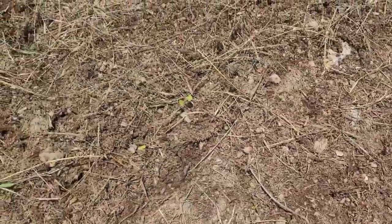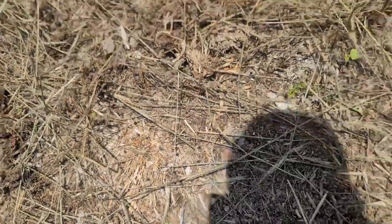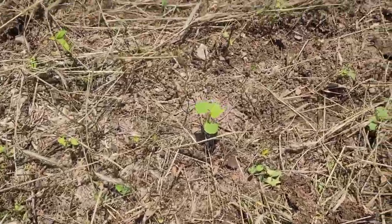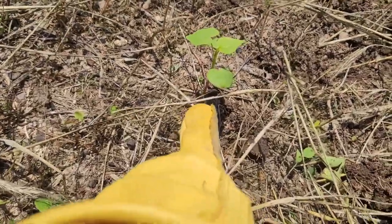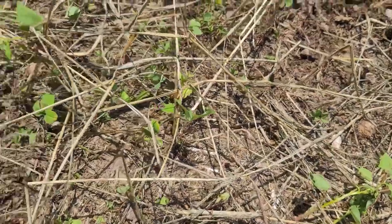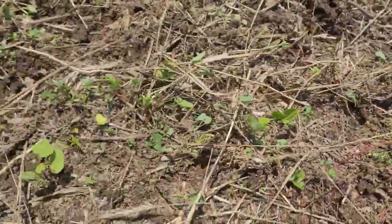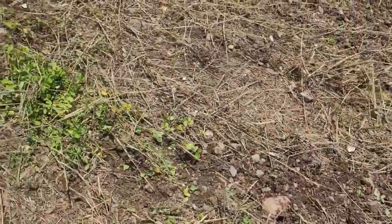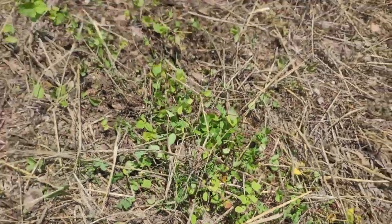I honestly don't know how I grow anything in here. But I'm trying to avoid this — you see that? — where those seeds aren't going to germinate because they're on top of just duff. So I'm trying to get them more down, like that. Just to show you how light this is — there's a buckwheat stalk — a lot of that in there is buckwheat, and that's all going to survive and keep growing. But all the stuff that I just planted today will now come up.